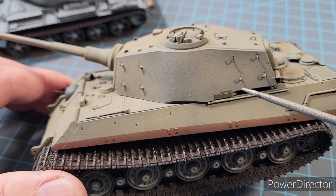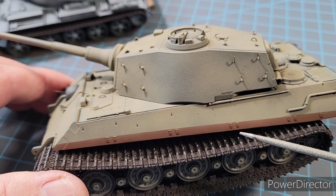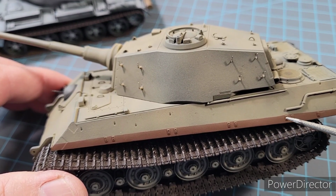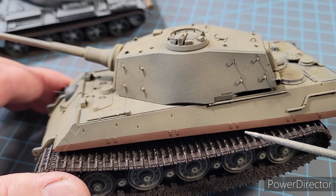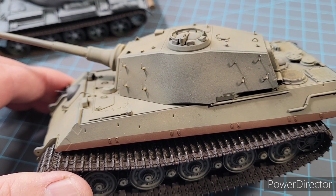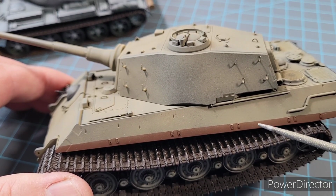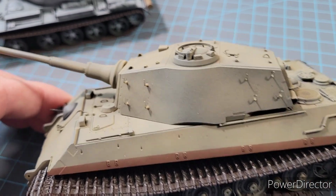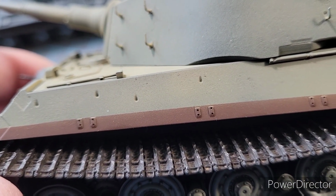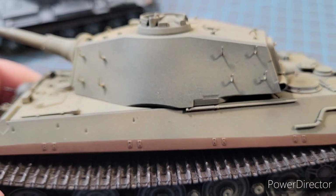Right here is where the primer would be in German factories. AK Interactive paints have great colors that are supposed to be war colors. I think they are. Anyway, I just made a line and painted this. So when the fenders are off, you would see that the paint wouldn't be underneath the fenders if you lost them all. It would be the primer. At least that's what I'm told. And you see I drilled the holes where the pins would be to hold that skirt on. So a little more realism. I drilled out those holes, and that was fun, but it's all fun, isn't it?